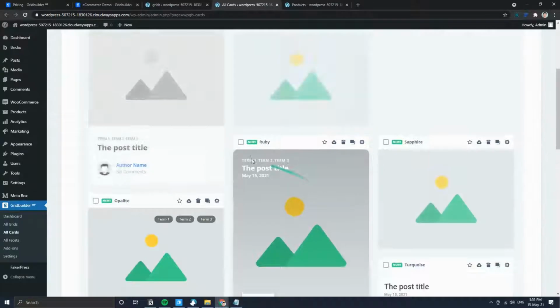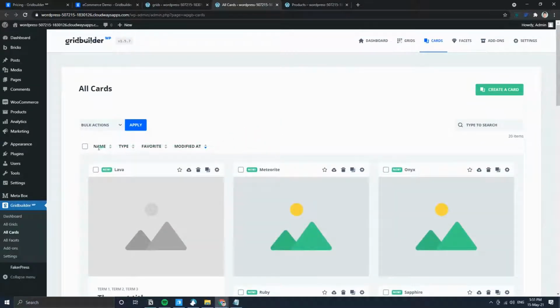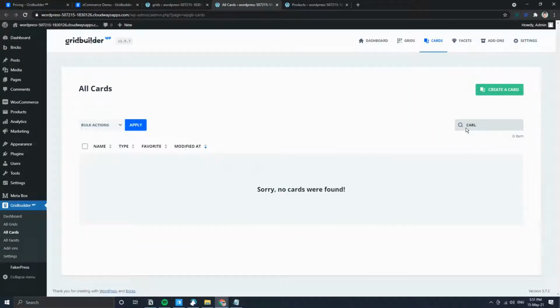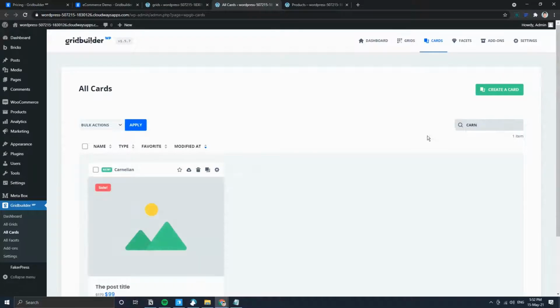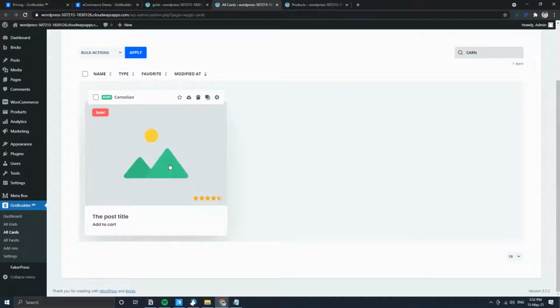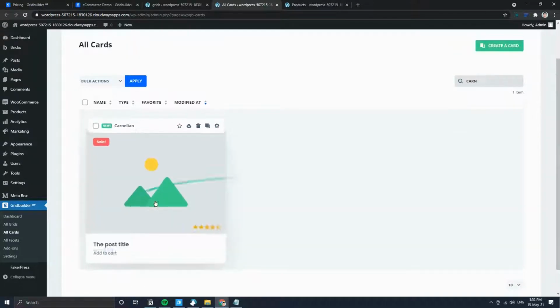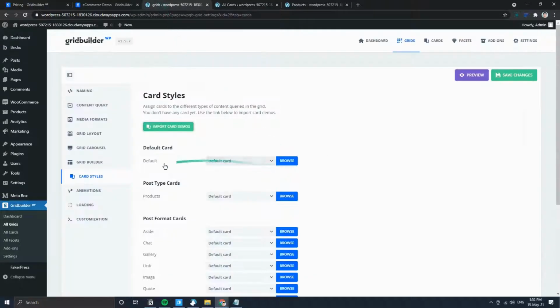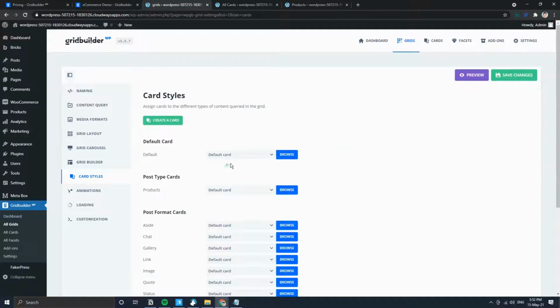And the one that we're looking for is, and even this itself is powered by Gridbuilder. So if I were to type, I think it's spelled like this, yeah, chameleon, it loads right away. So this is the one that we want to use. Let me see whether I can. I don't think I can preview it. But yeah, this is the one that we're going to use for the grid, so that it looks exactly the same.